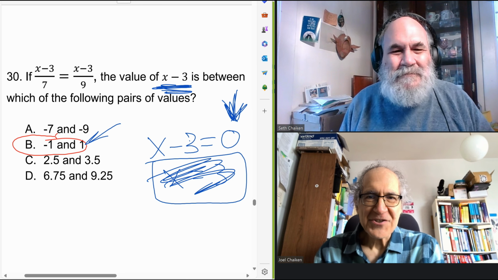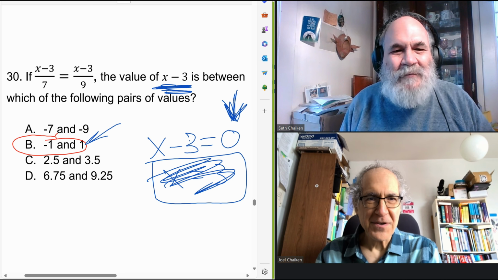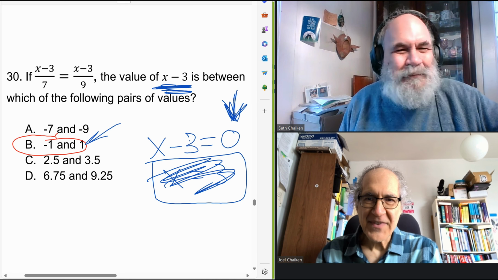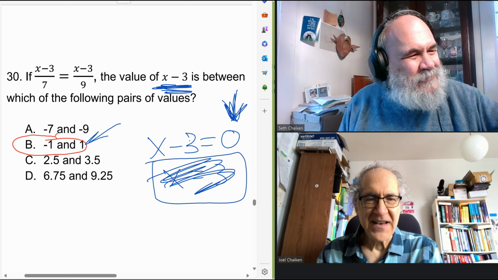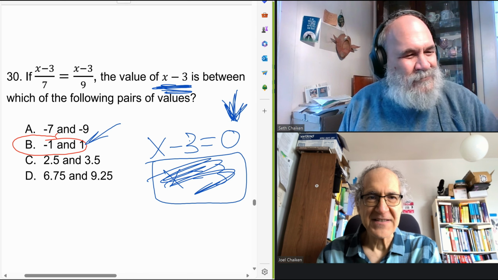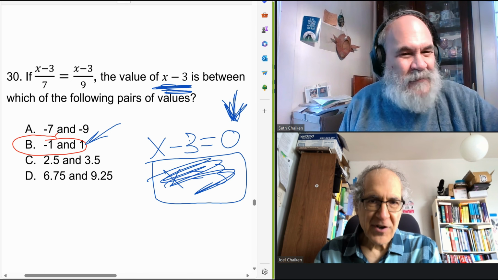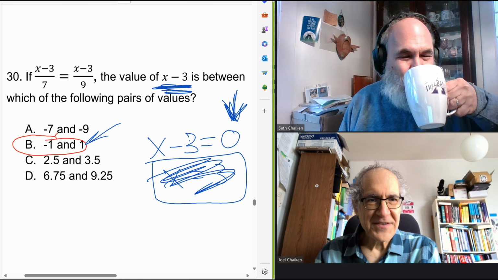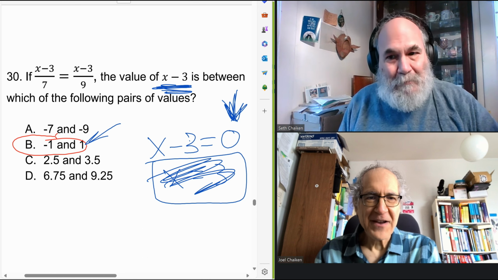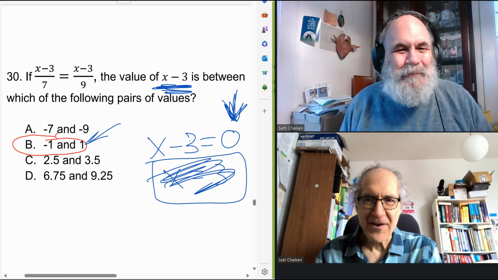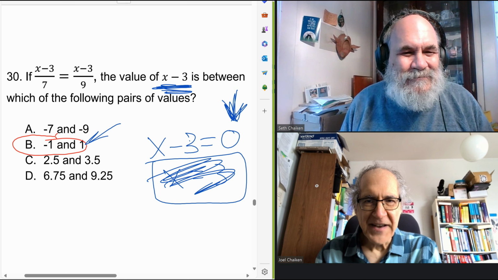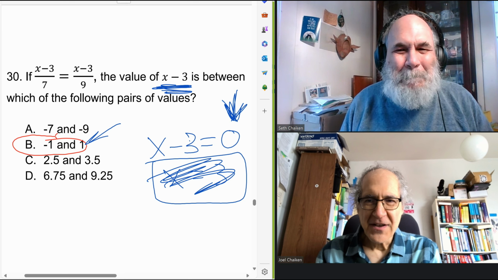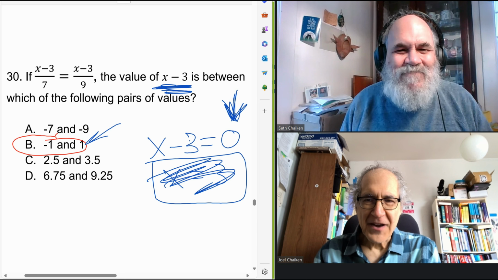Wow, you have to actually have some intelligence here to do this problem. This is not a straight arrow problem. This is classic SAT, and we've heard rumors that the digital SAT has even more questions like this. This is where Seth's background in math comes in very handy. I didn't have a chance to try it because you did it, which is fine.